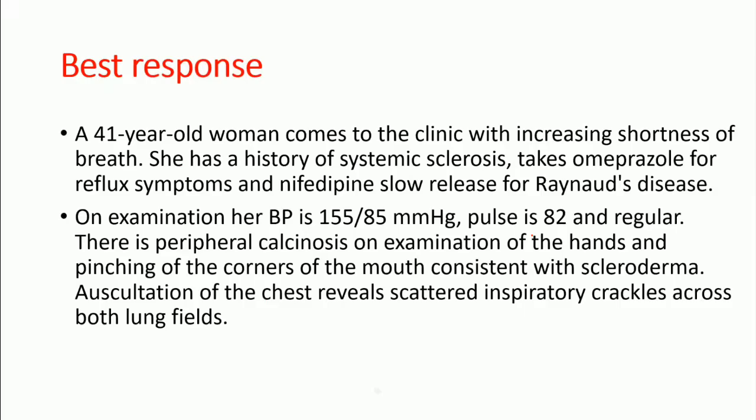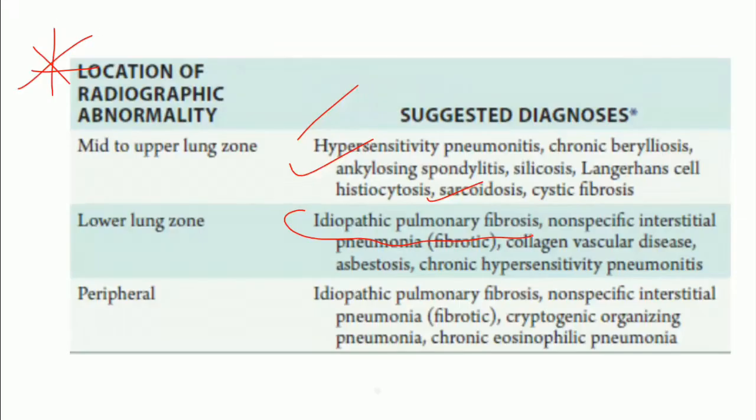Sir, this upper zone, lower zone division, can we tell that clinically? Very difficult, right? This is all on CT scans. Lower zone involvement is very common. There are only a few that affect the upper lobes. But this is all on CT scans, very difficult to take on clinical examination.